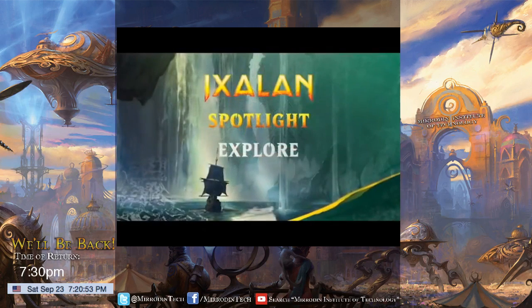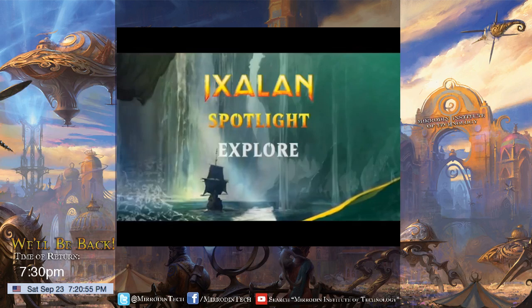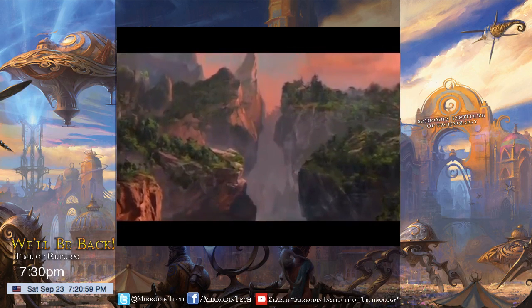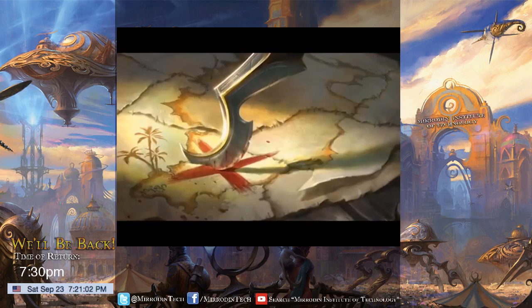Hey everyone, my name is Ben, and I will be explaining the mechanics of IXALAN. IXALAN is a plane of adventure and exploration, which is exemplified by its first keyword ability, Explore.